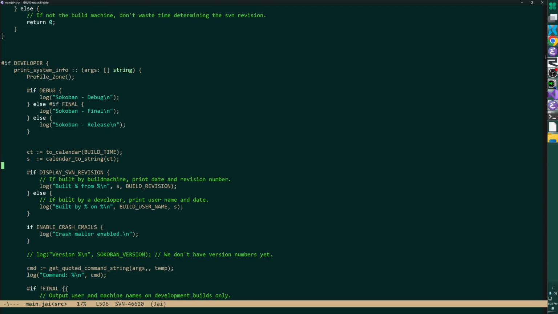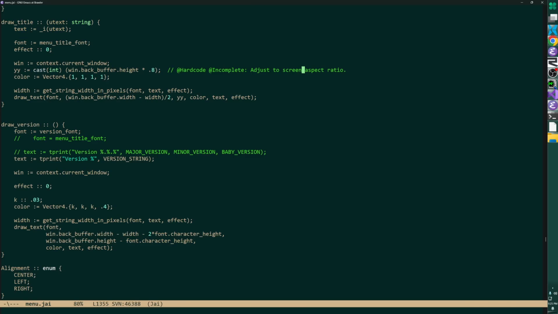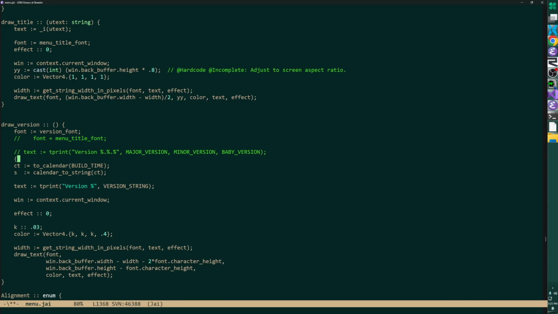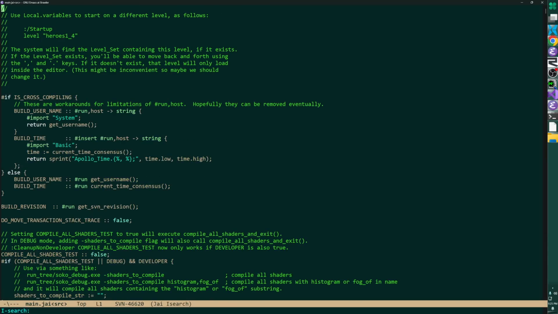We have the revision and the time, so I can just do this, right? So here, we can just tprint every frame. We're going to go calendar string, and then it was build revision.